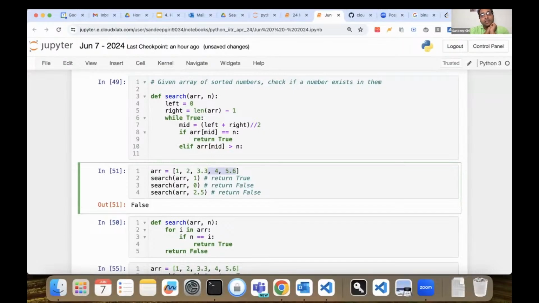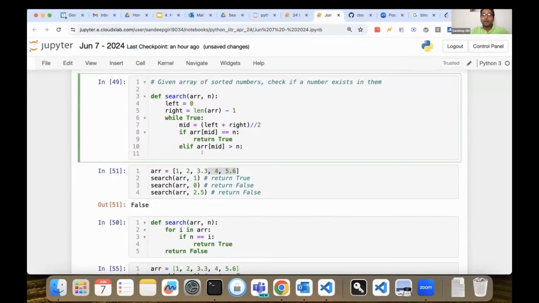Now we say left is equal to mid plus 1, because mid we have already checked, so we don't need to check mid.